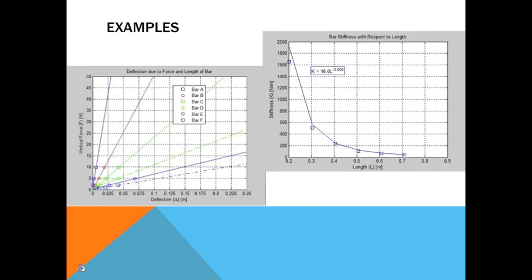These are two graphs generated by our MATLAB code. On the left is the graph that specifically shows the linear relationship between length and vertical force, and on the right is the power relationship between length and stiffness. Two graphs like this were made for each parameter, including width, thickness, and material, and the exponent in the power trend line reflects the relationship.